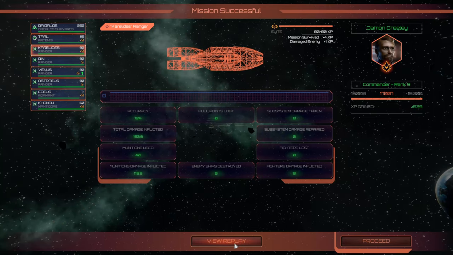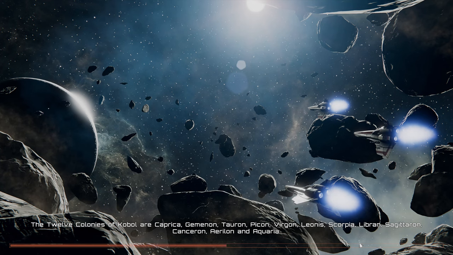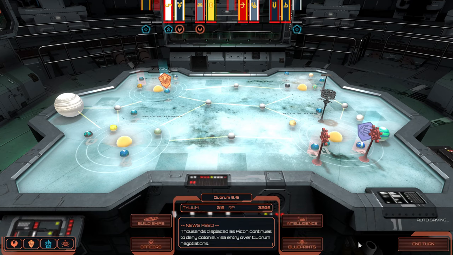Well, there you go. It was a fairly sweet little ride. Didn't look like we shot any missiles into ourselves, which is always a good sign. So proceed, go back to CIC here, and see where we go from there. Okay, good. They did take that one away. And looks like we got 1, 2, 3, 4. That's cool.